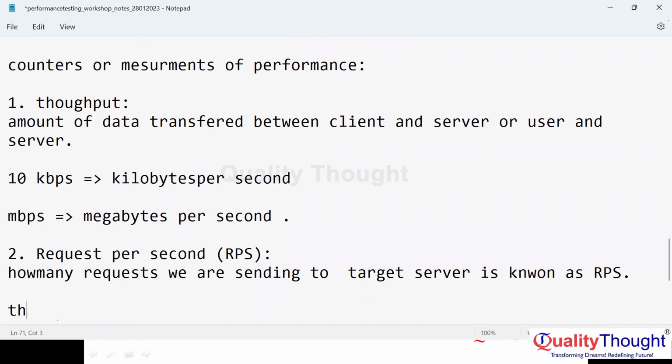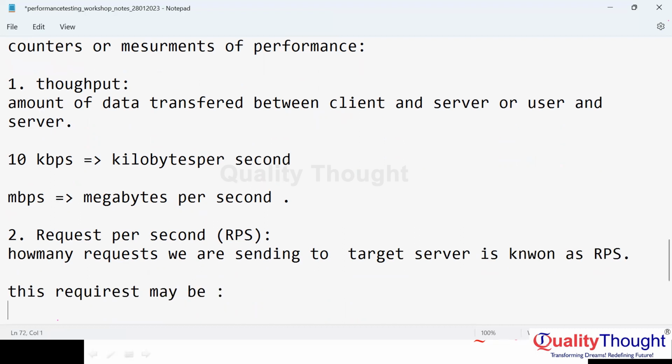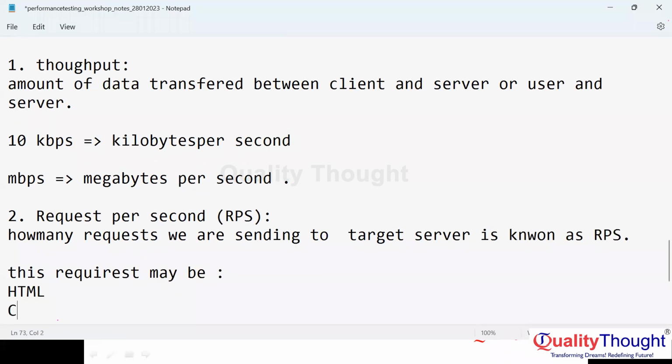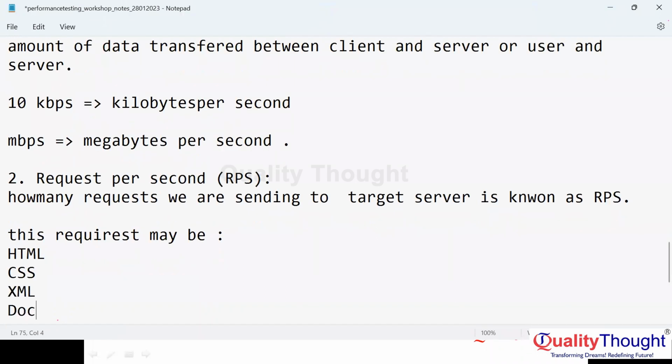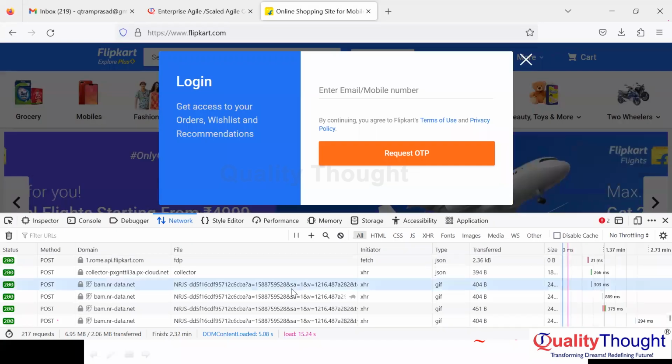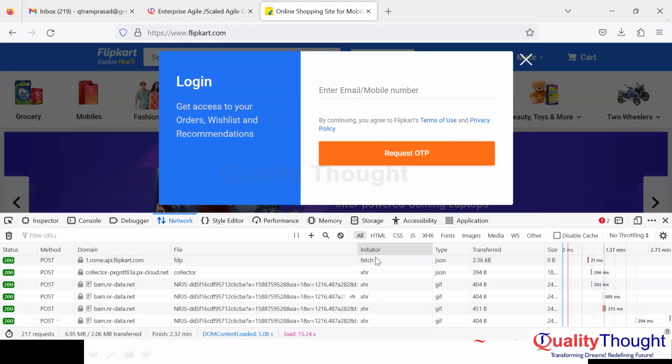This request may contain maybe HTML, CSS, XML, documents. Let's understand this. XHR, fetch, initiator.